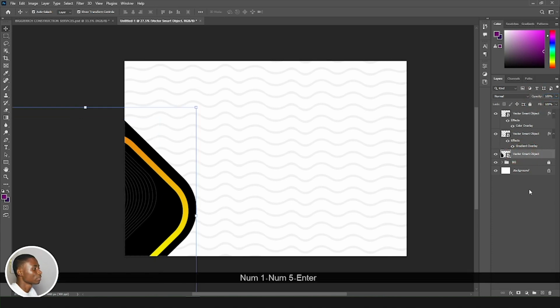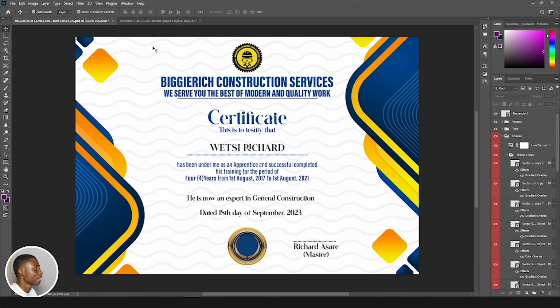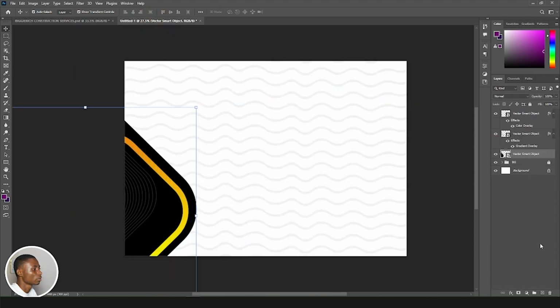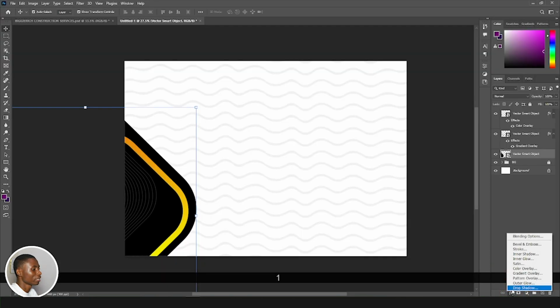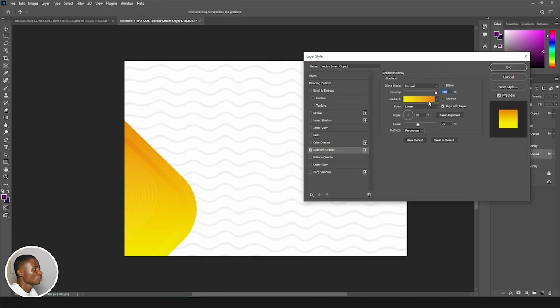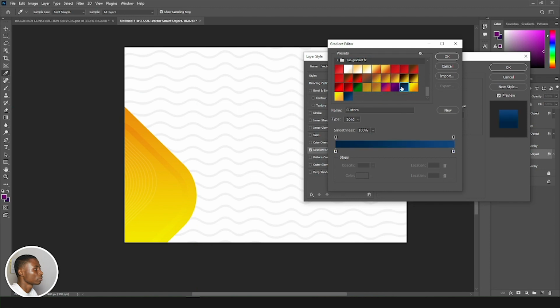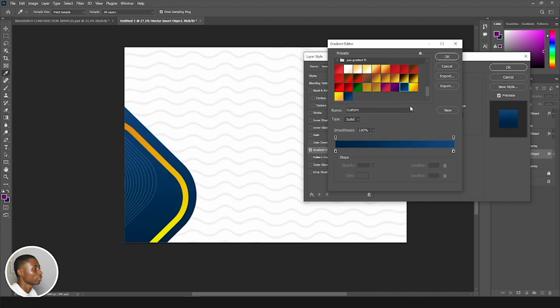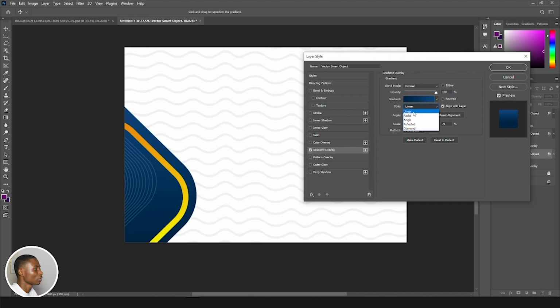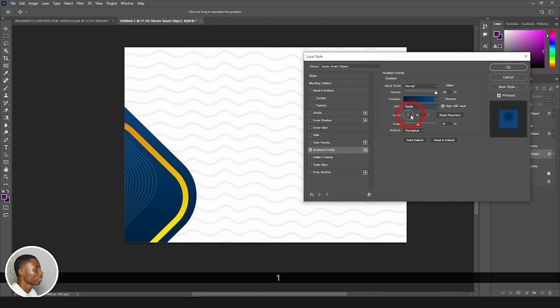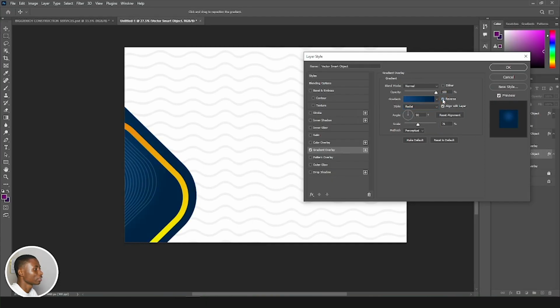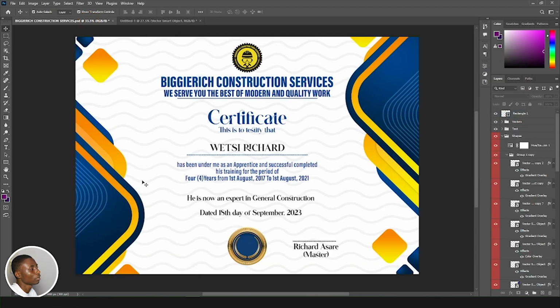Then from here, with this shape selected, I'm going to apply this nice gradient that you can see over here. So go to Effects over here and select Gradient Overlay. With a Gradient Overlay, I'll go all the way down here, and I'm going to use this. I'll click on OK, and I'm going to change this one from linear to radial just like this, and click on this to reverse it, and you can move the gradient in real time just like this. So let's position it here, and boom, you can see we are almost there.